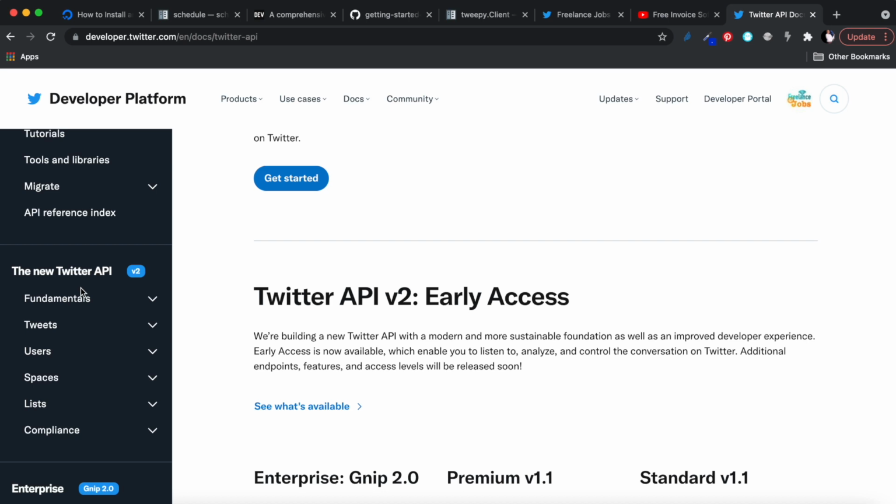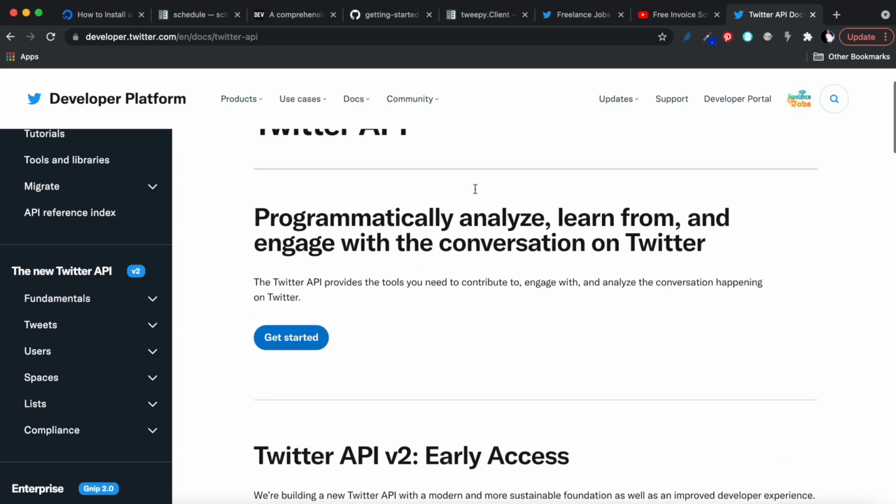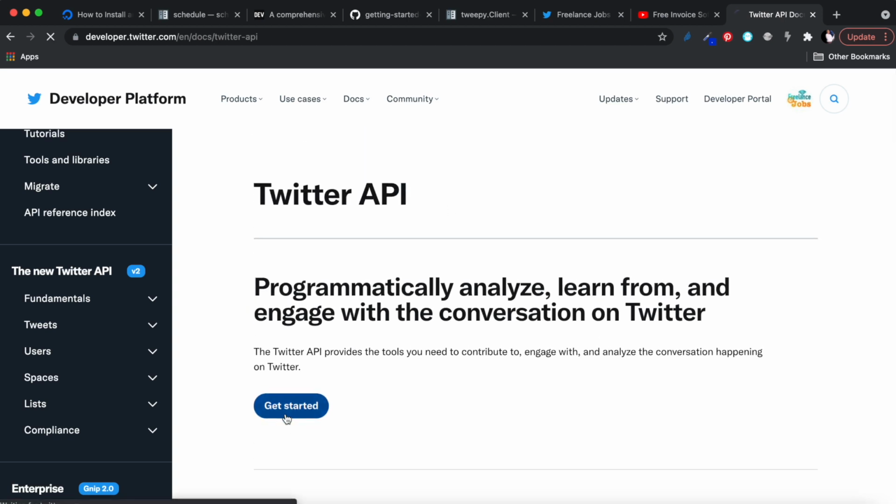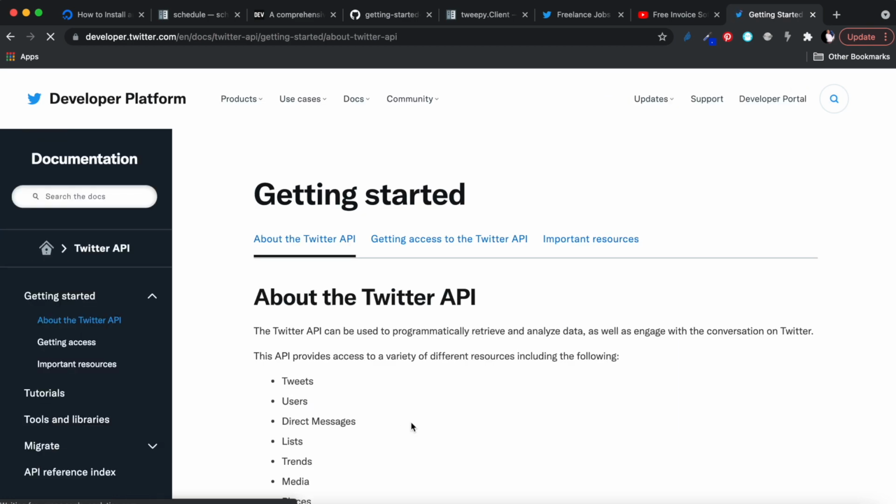I think what they've done is amazing, upgrading it into the different versions, but it's going to take a while to get to the code that we're going to end up with. But let's get started today without further ado. Okay, so the next thing that I need you to open, obviously if you click the get started button, let's do this first quickly. Let's do the get, and then you'll see about the Twitter API.